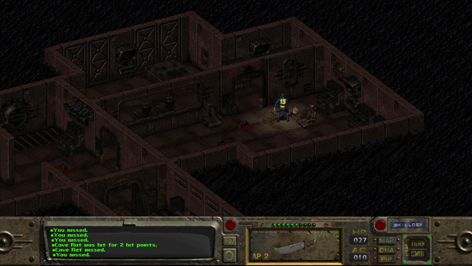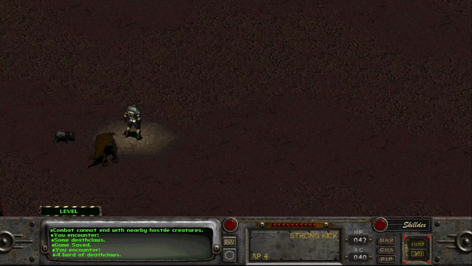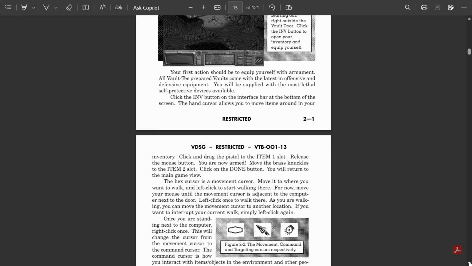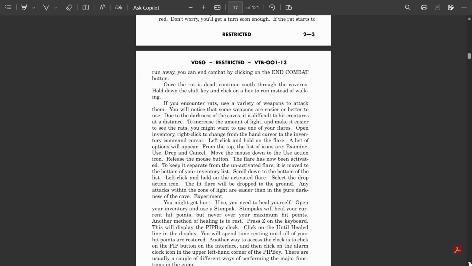Just in case you're not familiar with the old Fallout games, they are very different compared to modern Bethesda's Fallout. The first two Fallout games are turn-based open-world isometric RPGs. For those of you that wanted to try it out, honestly, you are in for a painful ride. I mean, the tutorial is in a PDF manual. Good luck.